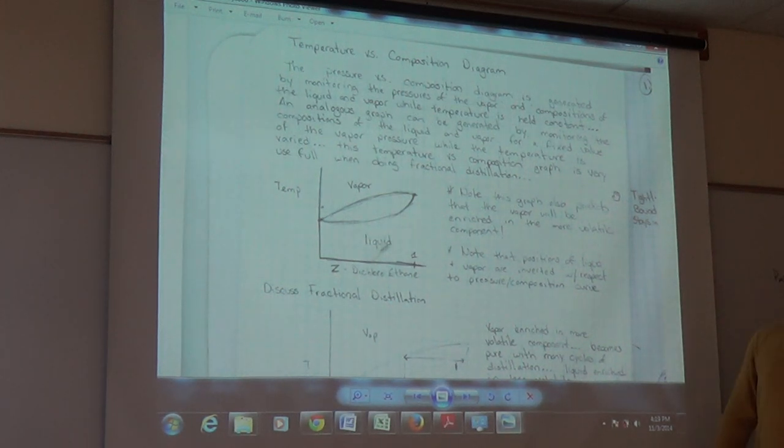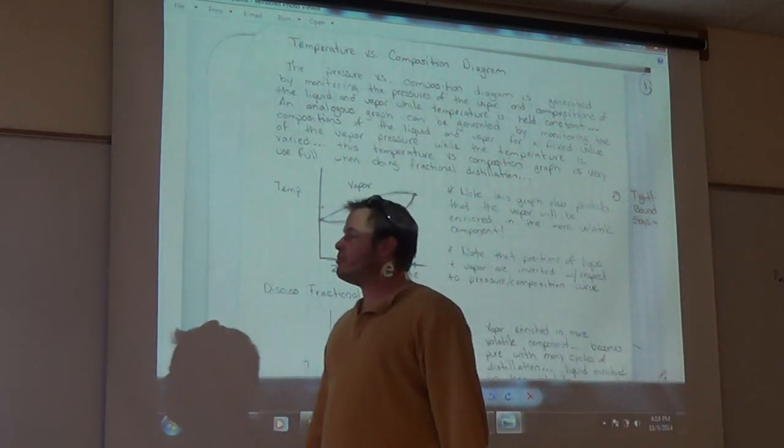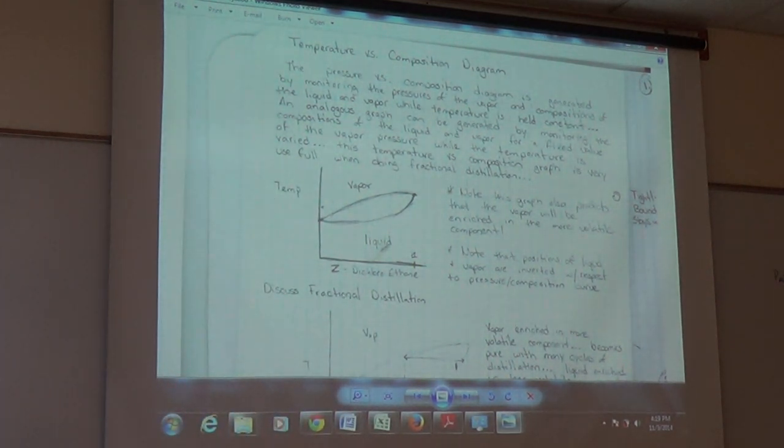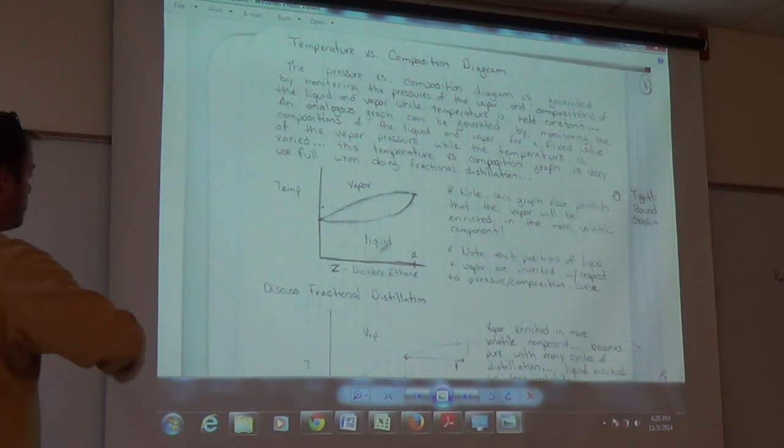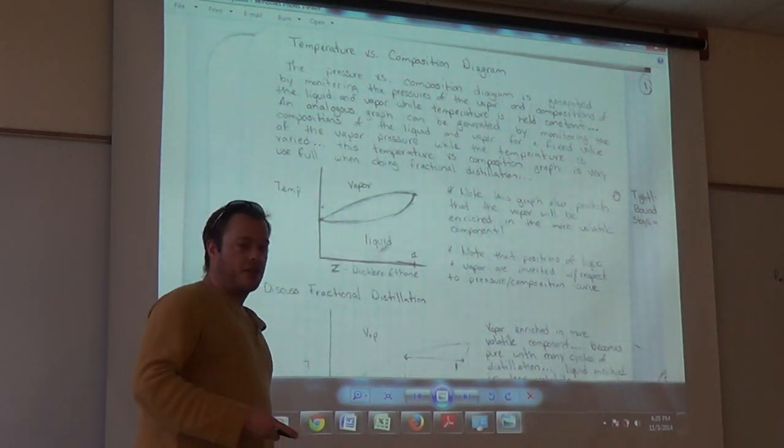So we just did a bunch of math to argue for that pressure versus mole fraction graph, to explain where the different curves came from and why they have the shape that they have. There's an analogous curve. So the pressure versus composition curve was generated while holding temperature constant. We picked one value of temperature, and we said at this value of temperature, how do the mole fractions of the vapor phase and liquid phase vary with the composition.